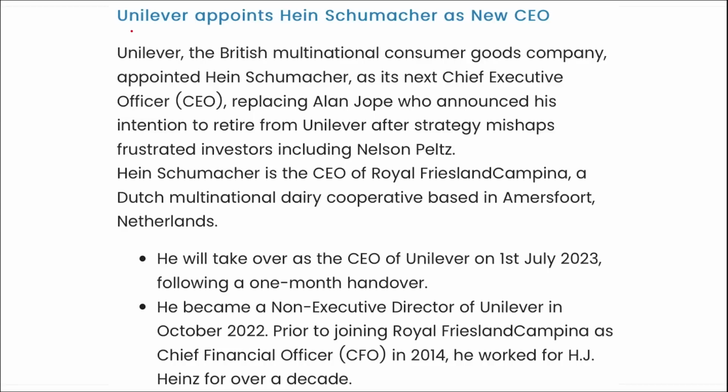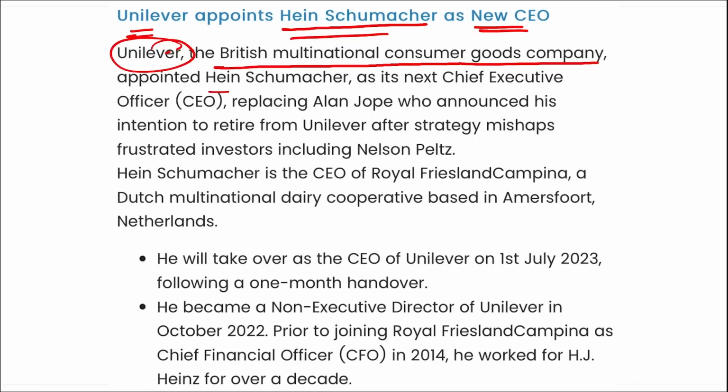Next is Unilever has appointed Hein Schumacher as the new CEO. I repeat, Unilever has appointed Hein Schumacher as the new CEO. Alright, Unilever, the British multinational consumer goods company, appointed Hein Schumacher as the next CEO, and he will be replacing Alan Jope, who has announced the intention to retire from Unilever after strategy mishaps frustrated investors, including Nelson Peltz.